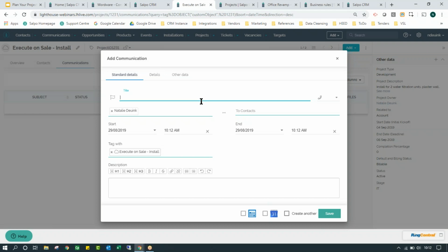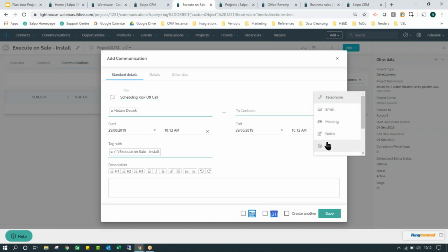and different tasks. So let's say I have a task of scheduling the first kickoff call. So I can just title it. It's going to be a call. If I want to change any different methods in here, I have the ability to do so. You can also create a custom method. So if this was a project task, and you wanted to create that as a specific type of method to track the activity, you could do so.